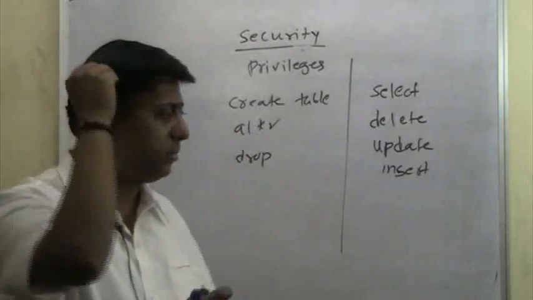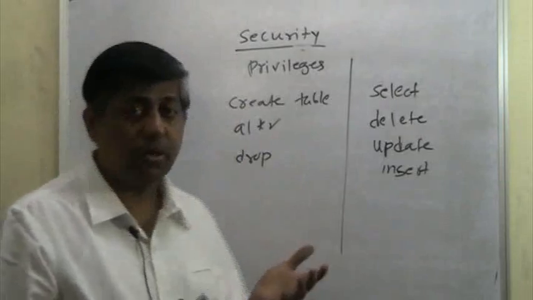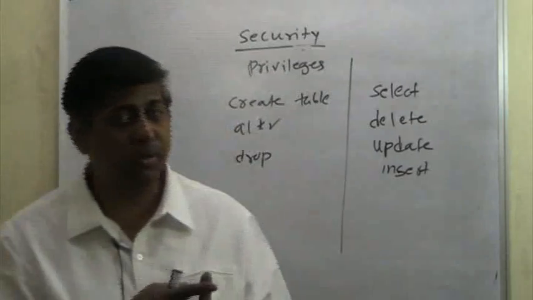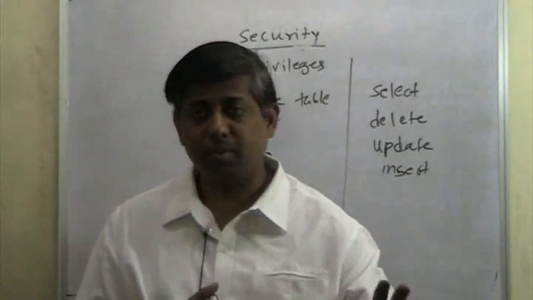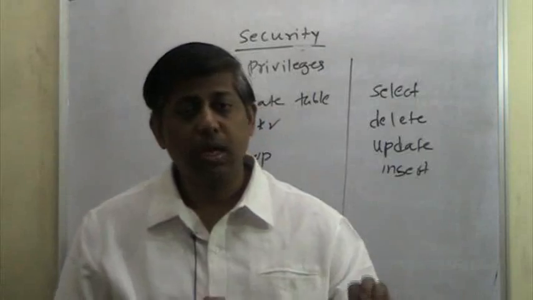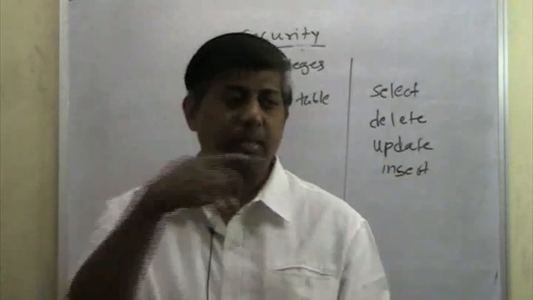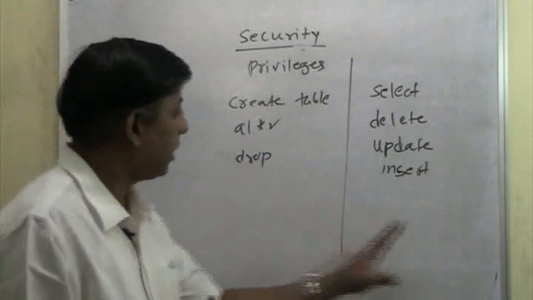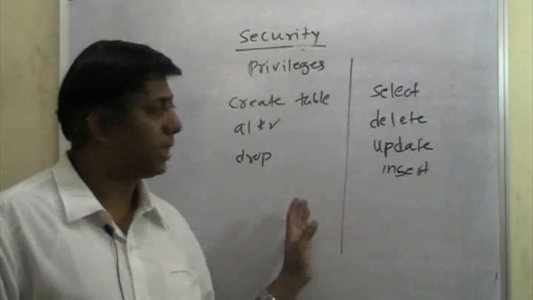There are so many privileges in Oracle. We know 6 or 7 different objects: the tables, the views, the synonyms, the procedures, the functions. All these are different objects. To create a procedure, if you know how to write a PL/SQL program and you want to create a procedure, you need to have the privilege of create procedure assigned to you. Now, who is going to assign the privilege to you? We'll see that. A powerful user. But these are the privileges that are required.